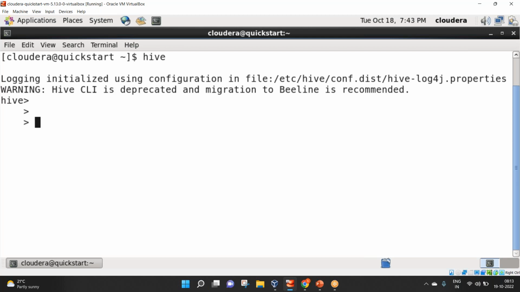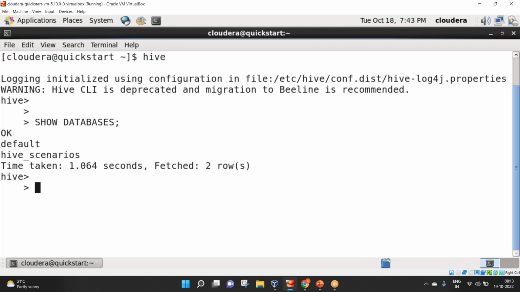The Hive shell has been launched. Let's see the list of all the databases, show databases. For today's session, I'm going to create a database called Hive_partitioning. Create database if not exists Hive_partitioning.